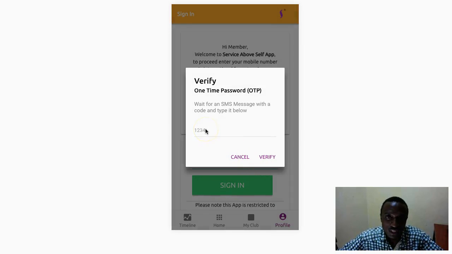The system will send a one-time password, which is sent to your phone as a text message and also to the email address you gave out. I'm waiting for my validation email to come. My code has arrived. My validation code is 65 something. Don't worry, yours will come different, it'll never be the same. So I'll write mine. The code for now is 6599. I write it as 6599 and I say verify.